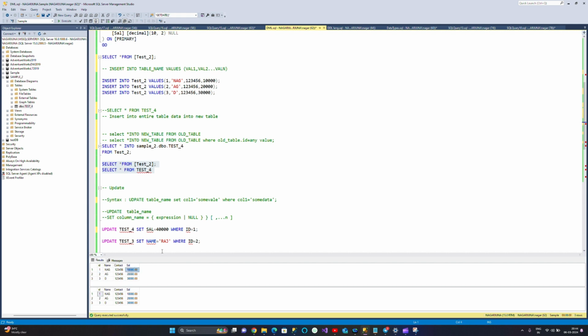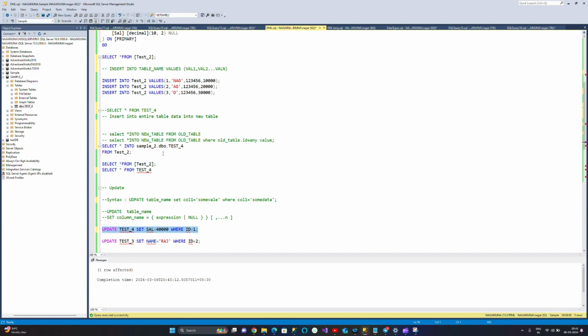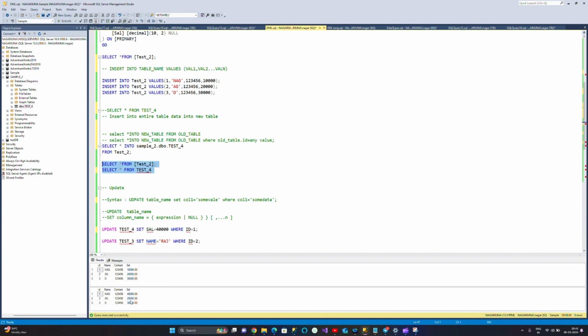I want to update wherever ID is equal to 1, salary as 40,000. Again, in the test table, I want the salary updated to 40,000 wherever the ID is 1. Just see, updated. If you just try to see this, 40,000 got updated or not, guys? See, in test 4 it is updated.